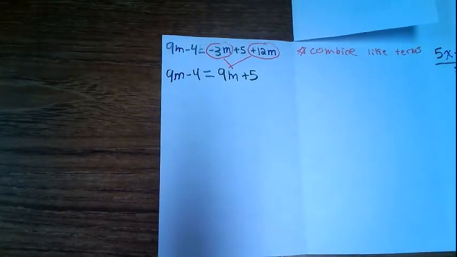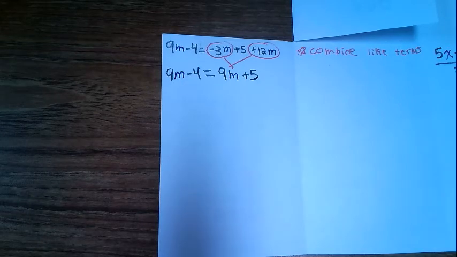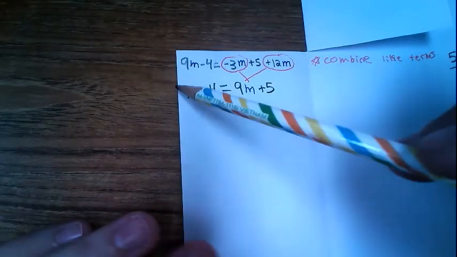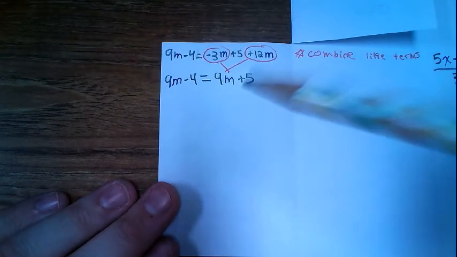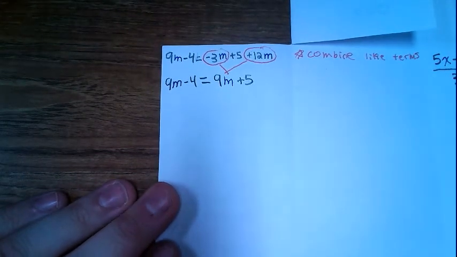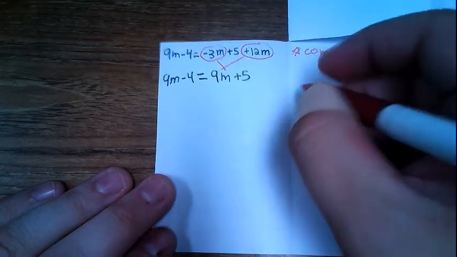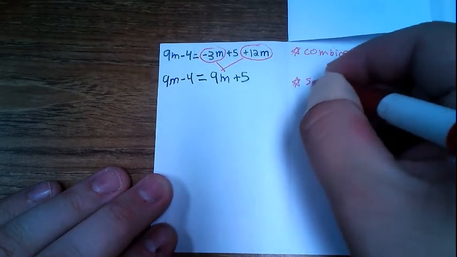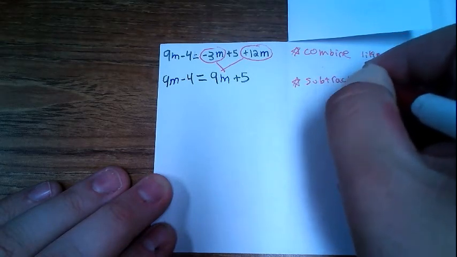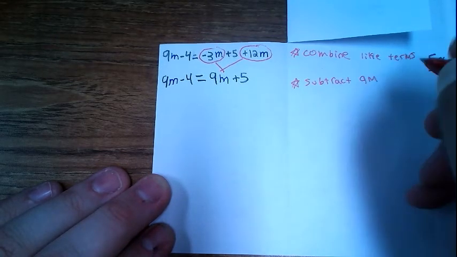Now this should look kind of funny too. Similar to the second one we did, right? Both of them have the same amount of variables on the same side. When I start thinking about moving variables around, and I'm trying to figure out, should I move the right ones over to the left or the left ones over to the right? In this case, it doesn't matter because both of them have a 9. So if you don't see what's happening yet, let's keep going. My next step is to subtract 9m from both sides.